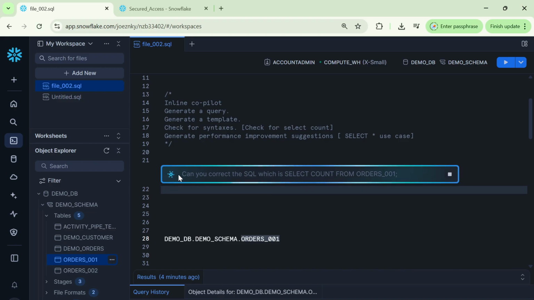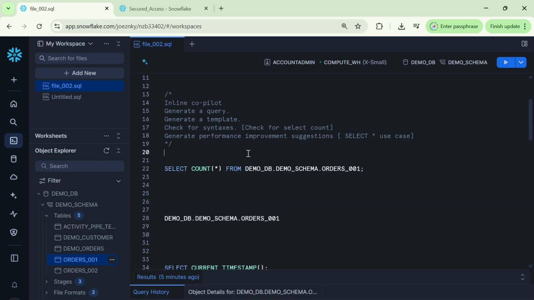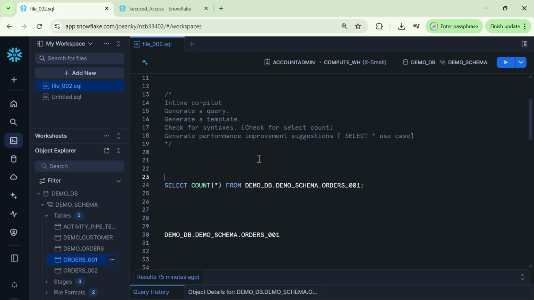You see this, you get a spinning wheel and see the console. You will really find it very interesting. Now you see this. Basically what I did was I gave a very incorrect SQL and it gave me a correct SQL, and it is even asking me whether I will accept or reject this generated output. But I don't see anything wrong in it. So obviously this output is valid and hence I can accept it. That's one of the beauties of inline Copilot.